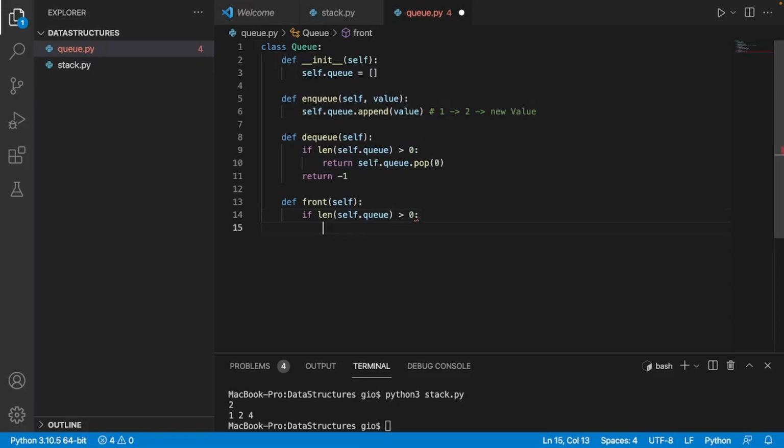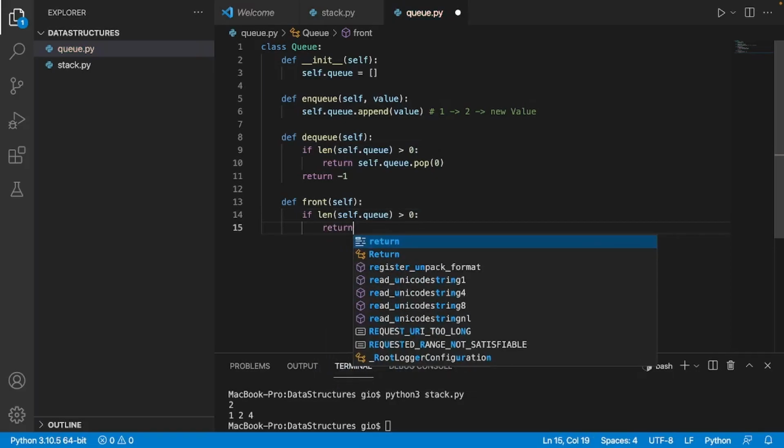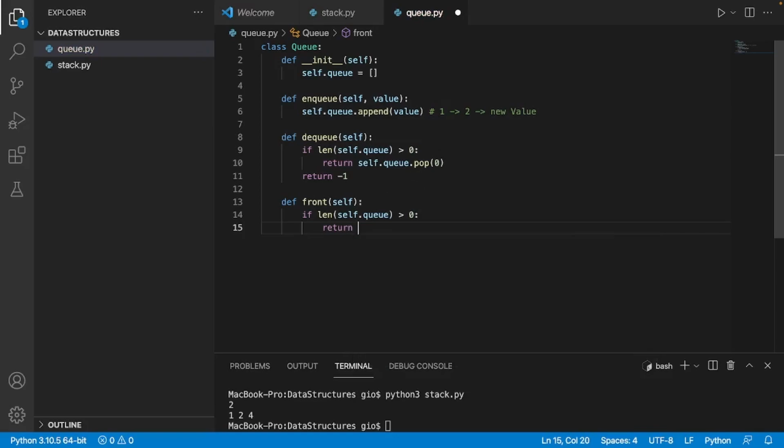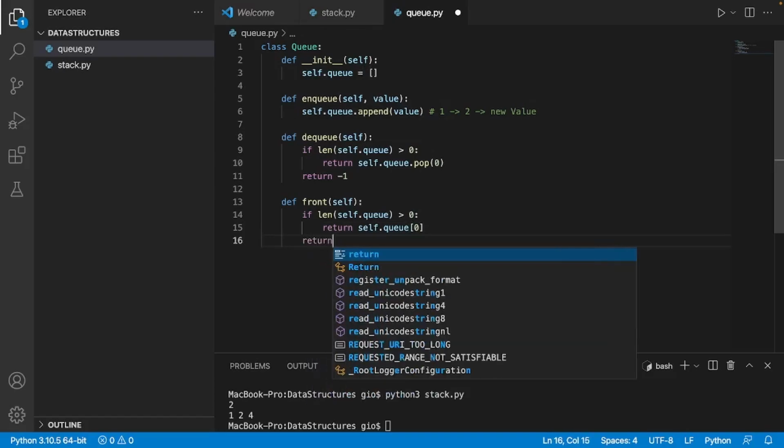We're going to check if the length of the queue is greater than 0, and if there is, then we're going to return self.queue at the first index, because we want the front of this queue. We want the first item in the queue. And if not, then we're just going to return -1.